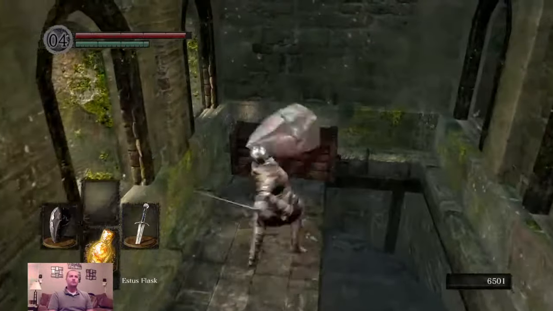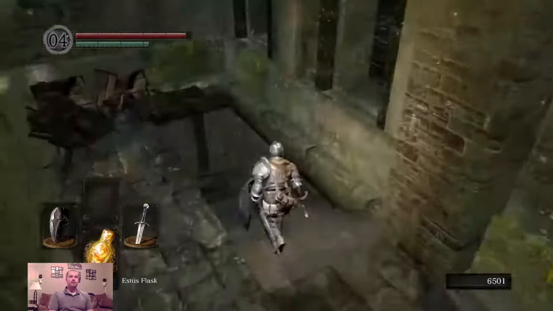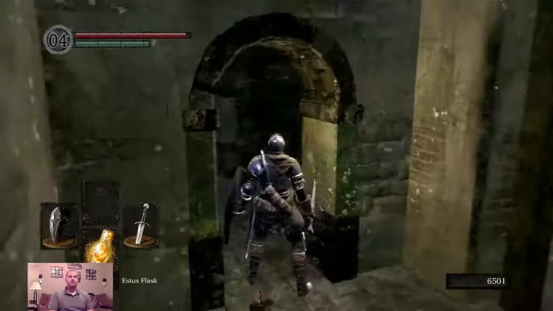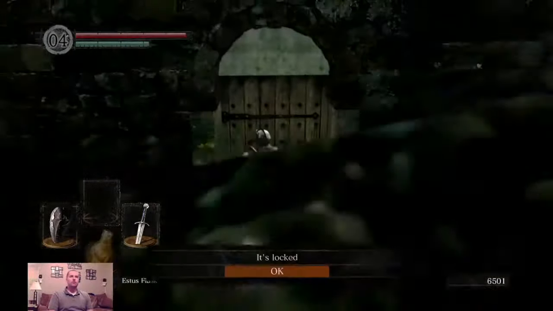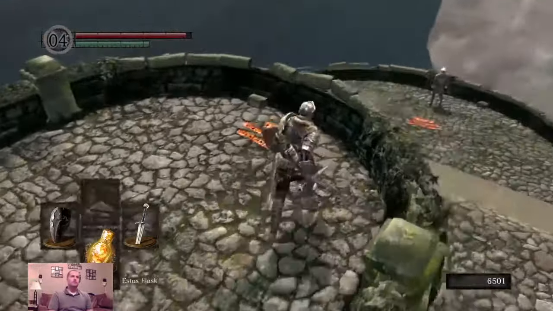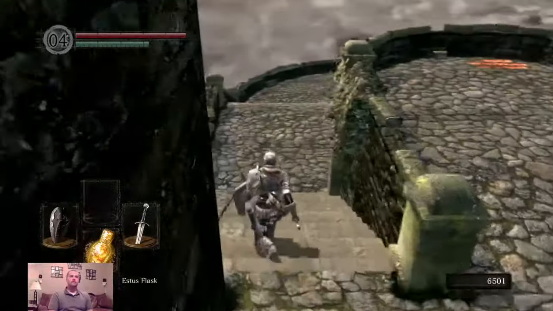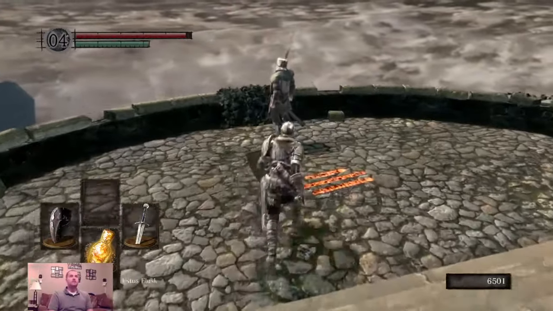So maybe this will open up a shortcut. Of course, I'm supposed to ring some bell up here. That's what they said. You'd think it would be high up in a bell tower, not down in the dungeons. Oh. It's locked. Okay. Are there any baddies down here? There's a guy down there. Praise the sun. So I wonder if I have to fight that guy again if I don't find a shortcut.